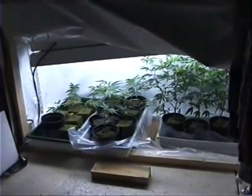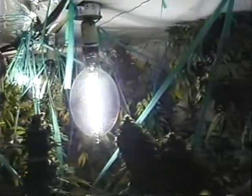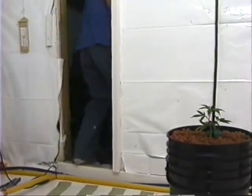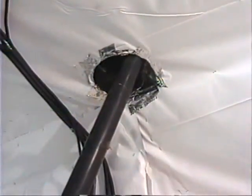An indoor garden could be as small as a cupboard or as large as an entire basement. Most growers prefer to use an enclosed area for the garden. This keeps odors, sound, and light contained and allows for easier control over temperature and humidity.